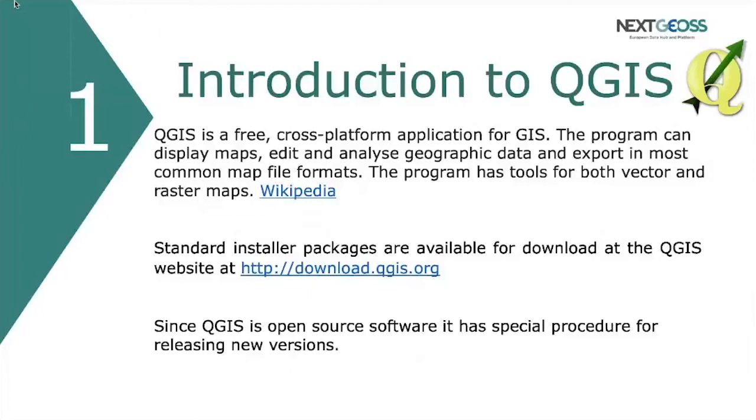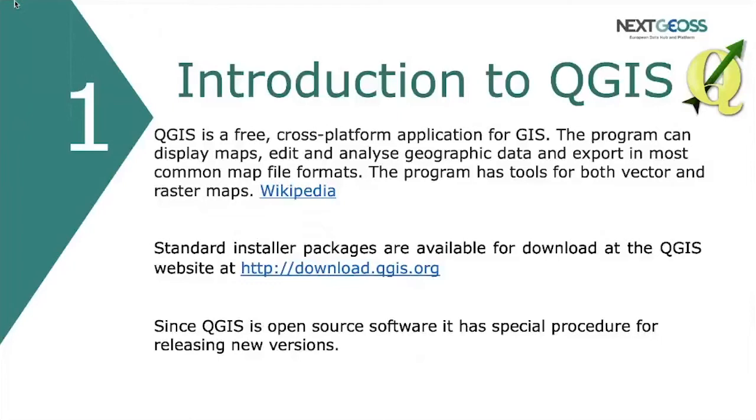The other thing: it is a geographical information system, so it is based on geographical information. It means the data has a geographical location, or the same as other geographical information systems, it is based on coordinates. Good thing about QGIS also, it imports different data formats. Number 3, it exports different data formats. Also, it works with raster data, gridded data, or with vector data, which is points, lines, and polygons.